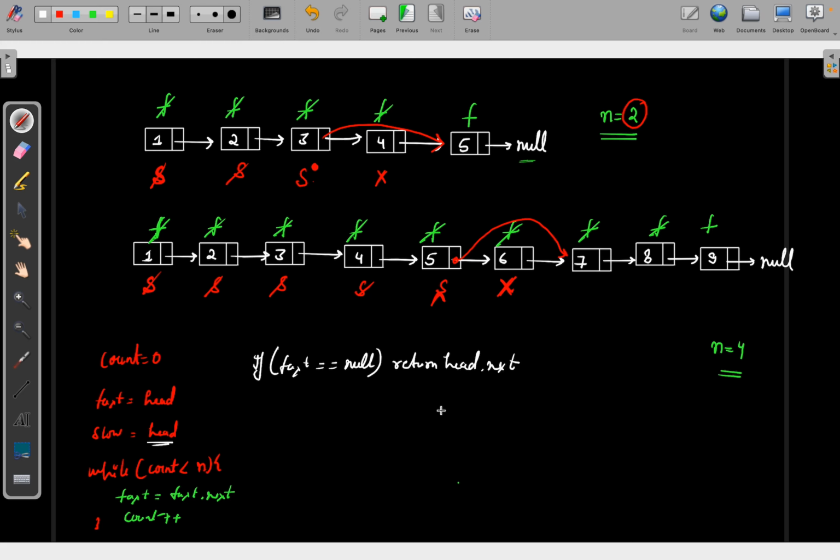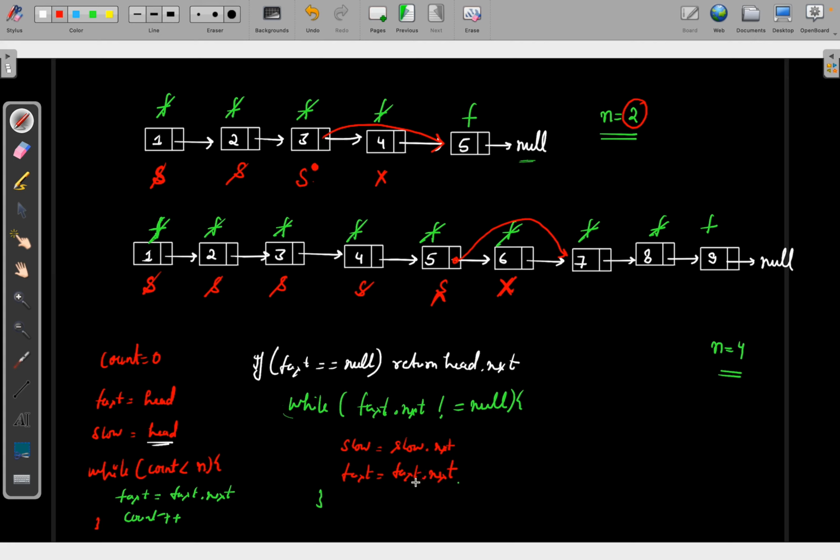But if this is not the case, I will simply run a loop again while fast dot next not equals to null. Remember, not fast, but fast dot next not equals to null. I will run both the pointers. That means slow equals slow dot next, fast equals fast dot next.